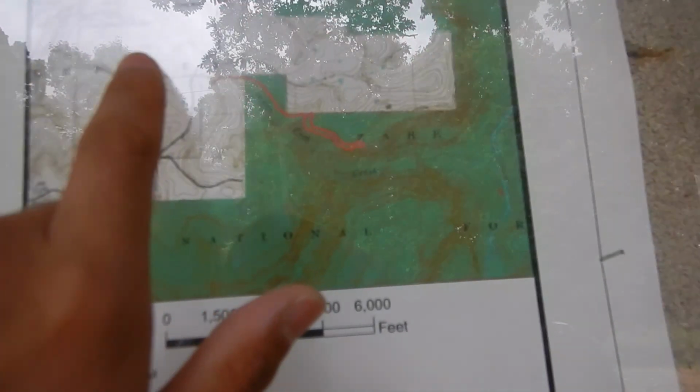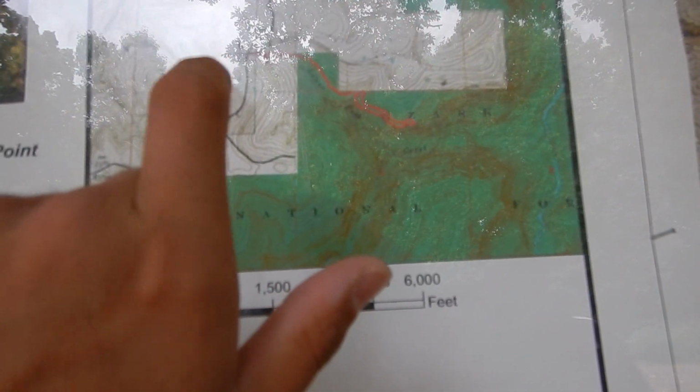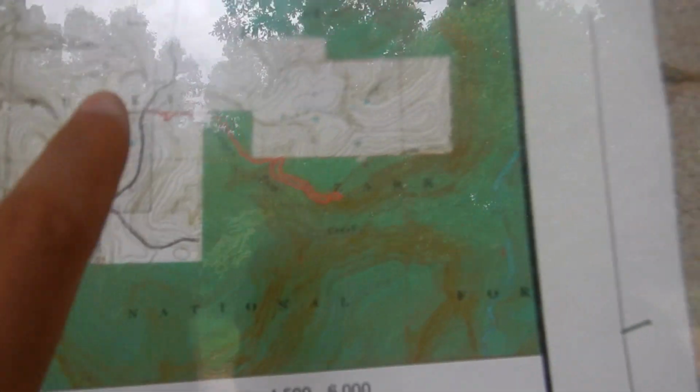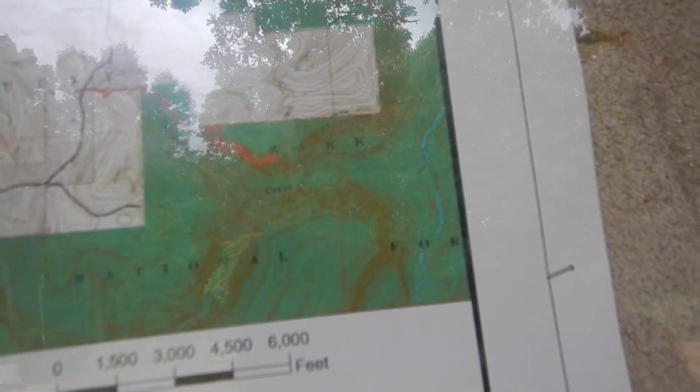All right. So I guess we gotta follow that red path, where we are in there. But take a point trail, yeah. Okay, cool. We got it. Let's do this. Let's go, pups. Let's have fun. Now let me just tell you this. Lake Leatherwood or Black Bass Lake is nothing compared to this.